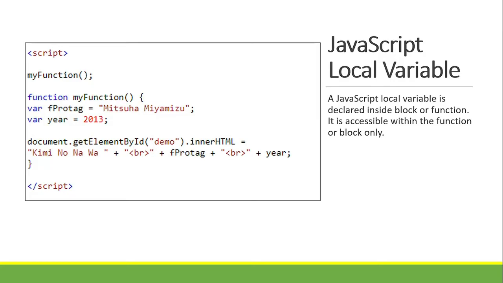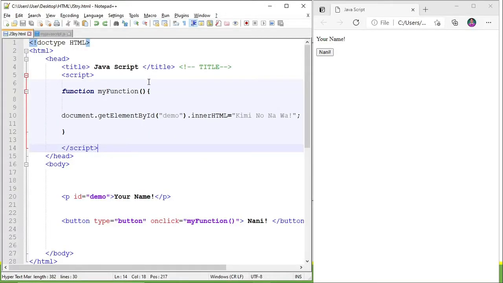And now let's try. I will use JavaScript inside the head tag. Okay, meron na tayong script. Meron na rin tayong function. Ang kulang na lang is the variable. So, var, then the variable name is fprotag will be equal to, nasa loob dapat ng double quotation because string yung ilalagay ko dito, then the name. Mitsuha Miyamizu.